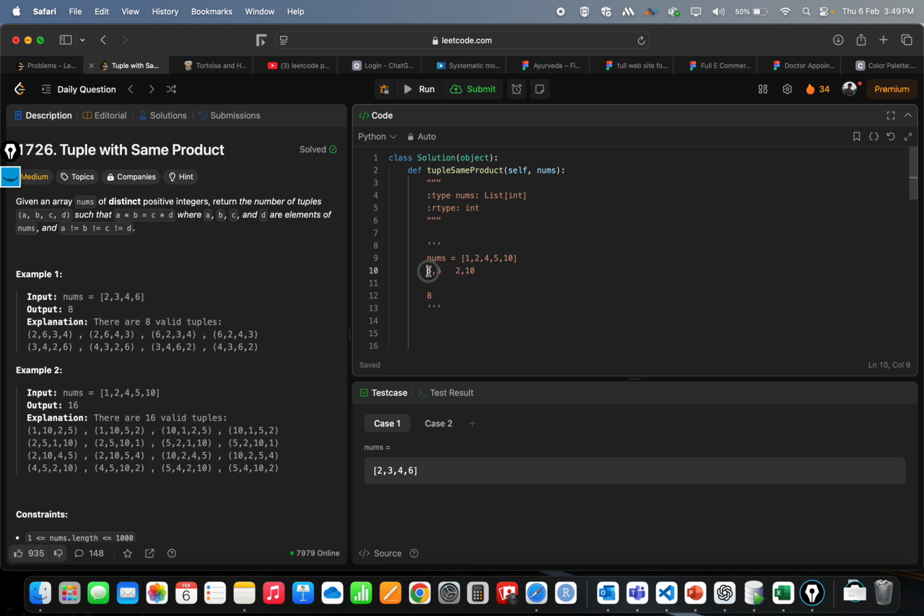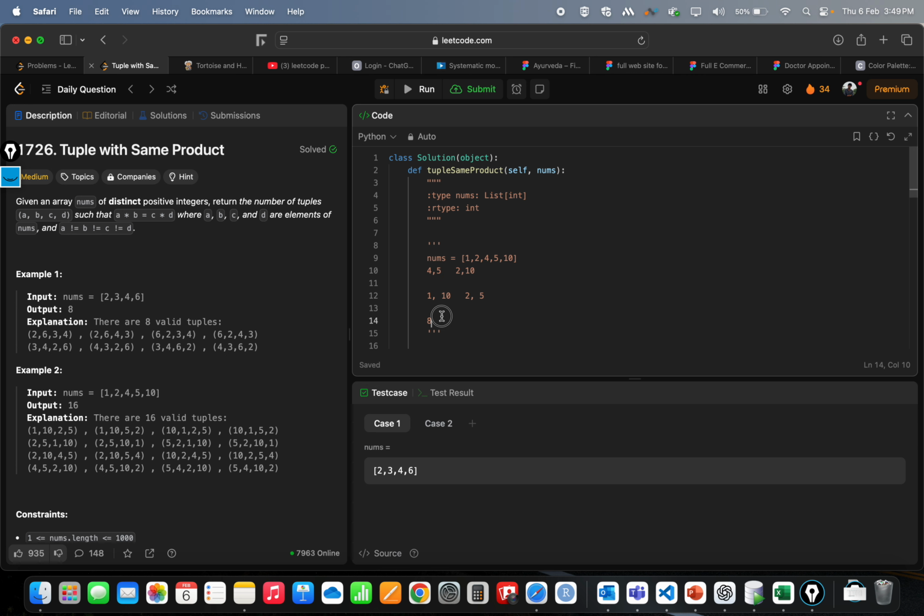So they are making 8 tuples from this, and I think there are also 2 more groups, 1,10 and 2,5. So 8 from this. So we can say from one set of numbers we can create 8 different tuples.